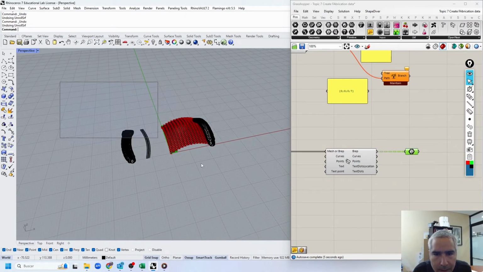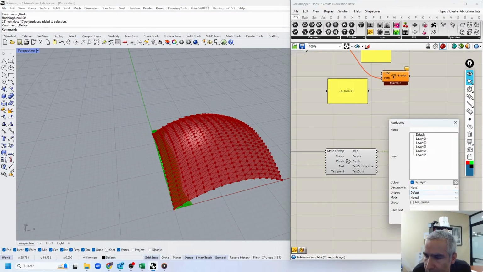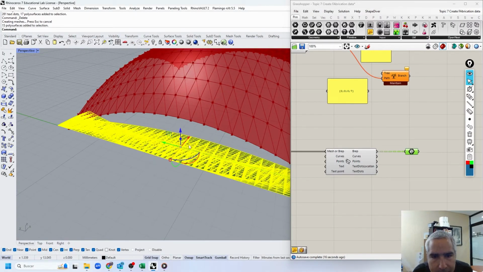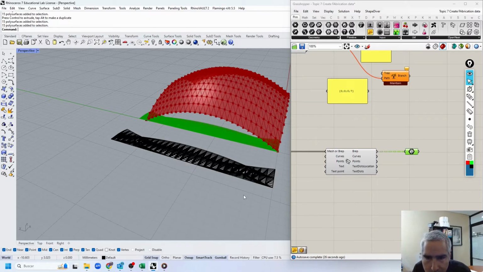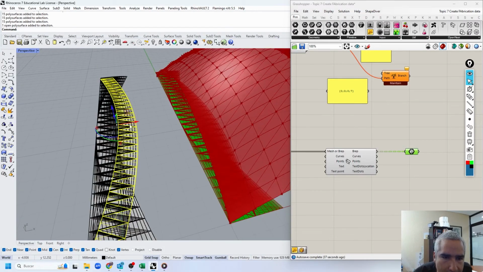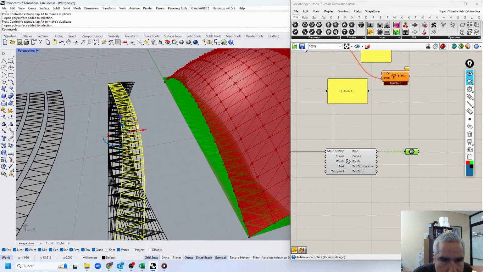Let me just delete that in Rhino, and I can bake them so that you can see what's coming out. It has all of the pieces there. These are now all clumped together, on top of each other, so they're intersecting. So I can't really laser cut these. What I need to do is put them separately inside of the laser cutting boundary area. So I need to do something like this.